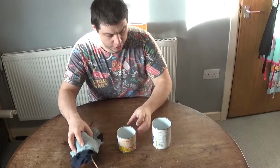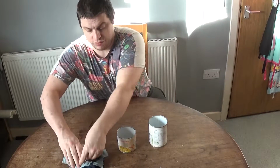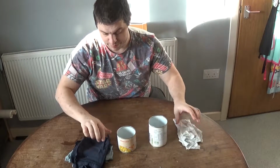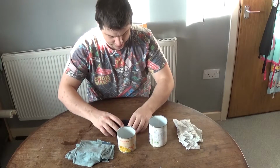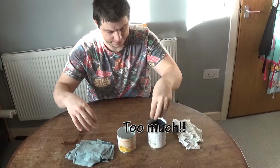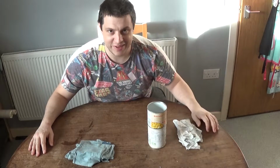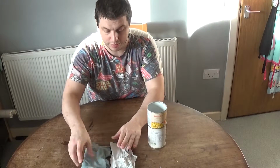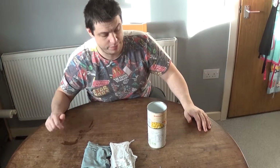Okay, so the last thing we've got to do is fill up our tin with cloth. Now, I could obviously just roll all this up and shove it all in, but it wouldn't work. You wouldn't get any char cloth out of that at all. It would be too tightly bunched. So I'm going to just take a few bits, see how that is. Do you know what? That's enough. So we now know 1 child's t-shirt per tin. No, but that'll be enough for probably 1.5 more. So we'll take that out now and we'll burn it, and I'll show you how the process works and what to look out for.